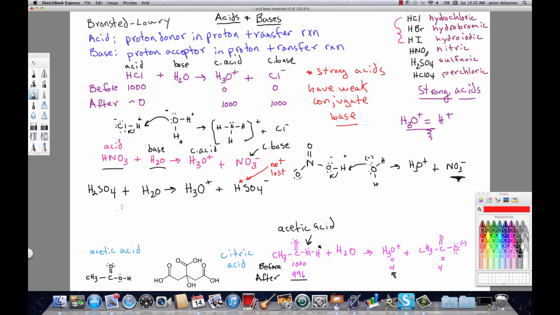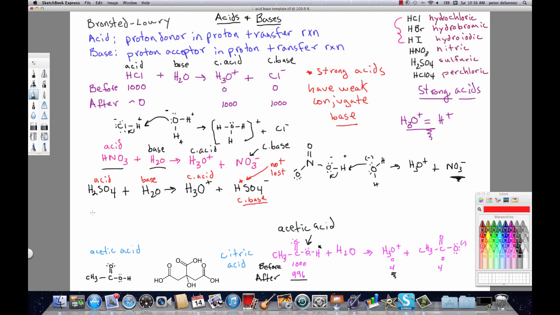All right, and then again, this is the acid, the sulfuric acid. Water's operating as the base. Again, this molecule here is our conjugate acid, the hydronium, and the HSO4- is my conjugate base, which again, to remind the viewer, is a weaker base than water. Otherwise, this reaction wouldn't happen.